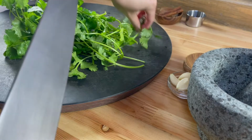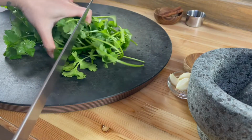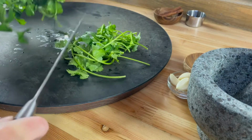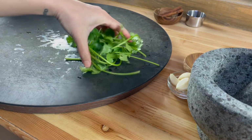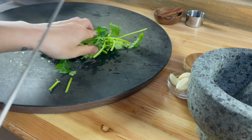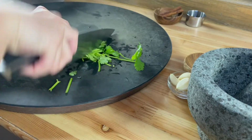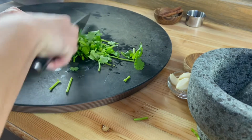So we are going to mortar and pestle a bunch of cilantro stems. So I'm going to cut the stems off here. It's okay if you get some leaves. We're going to save the leaves for the rest of the dish. And then I'm just going to roughly chop the stems up.